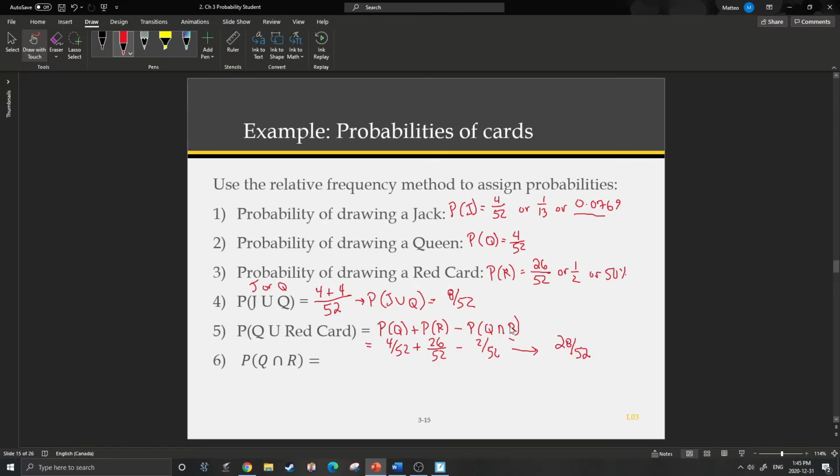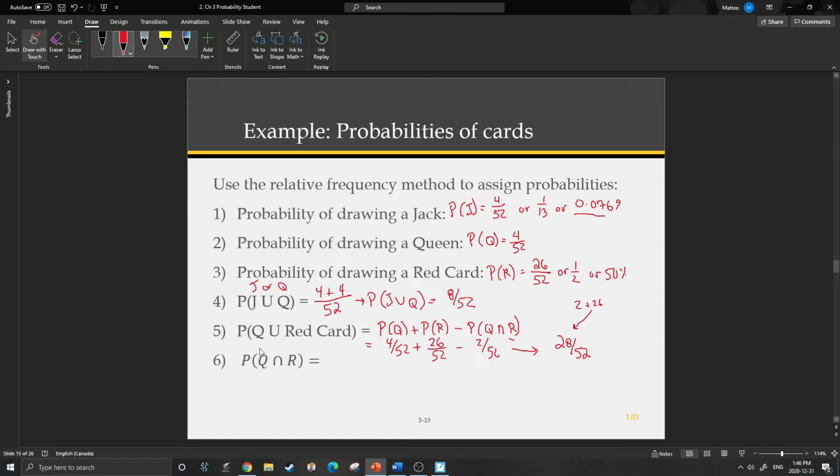Now, could we have done this question without all the work of doing this formula? Some of you who are super familiar with cards could have. Yes, you certainly could have. You could have been like, well, queens or red. Well, there's 2 black queens, and then there's 26 red cards, right? And you would have gotten the same answer, 28. But that maybe requires very intimate knowledge of playing cards, okay?